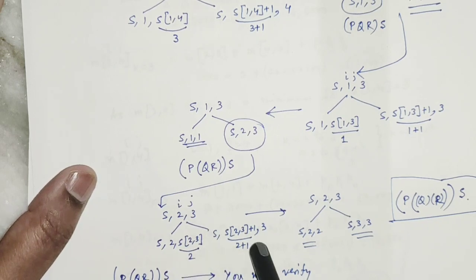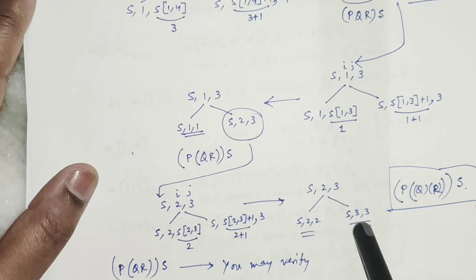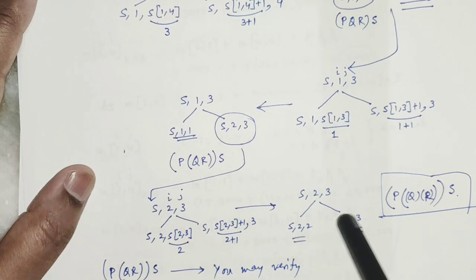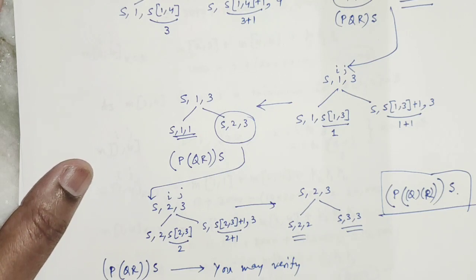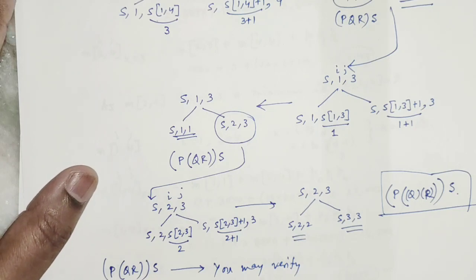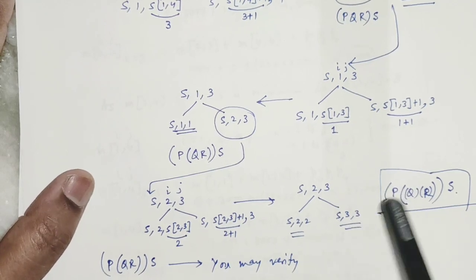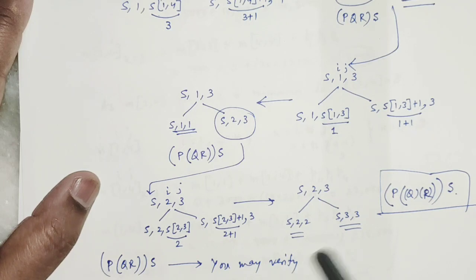2 to 3, this is i, this is j. Again you can explore the formula, take the value from the table. You will find here it is 2 to 2 and 3 to 3. So that means q alone parenthesized, r alone parenthesized. You may do it, you may not do it, but if you do it you can understand the single matrix in a chain condition. That means when a chain consists of only one matrix, you have filled up 0 in the principal diagonal. So you can understand the necessity of it. In this manner you can write p within parentheses also, but it does not have any effect.